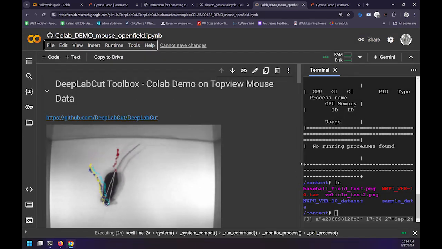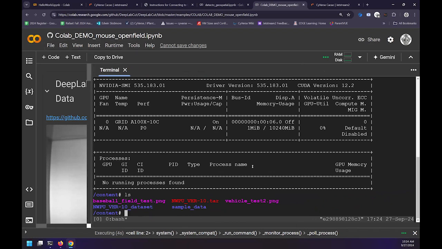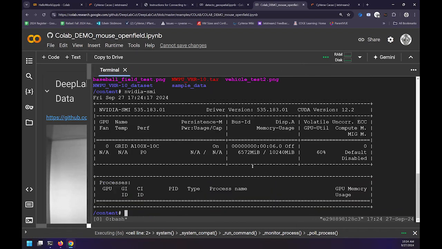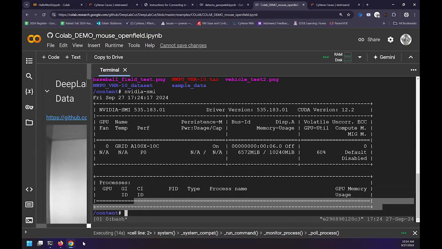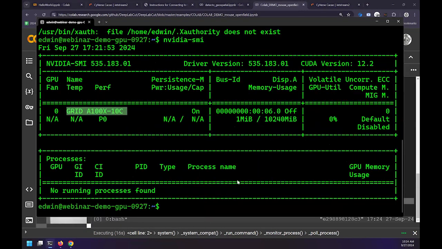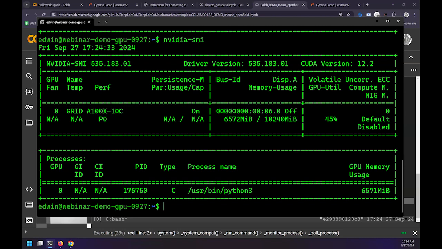And in here, I'll just show nvidia-smi. Notice now you can see that there's some VRAM being used, but you don't see the processes here. So don't be alarmed if you're thinking that your processes aren't running, because if you were to run nvidia-smi in the VM itself, in the terminal, you'll see what's running.